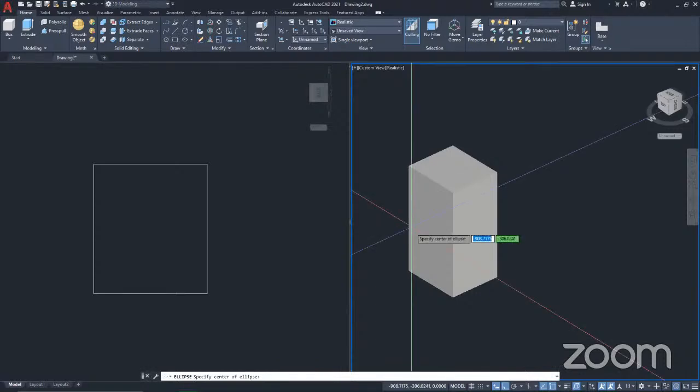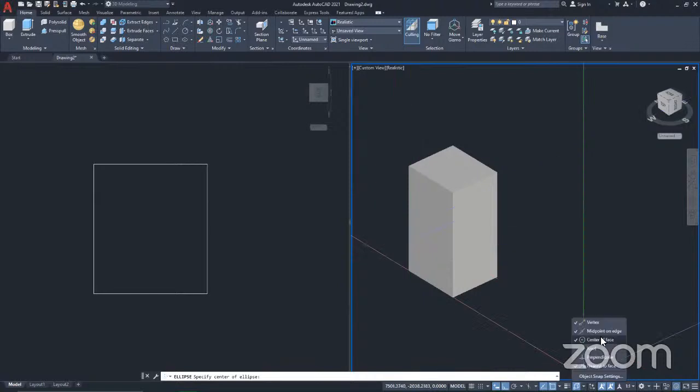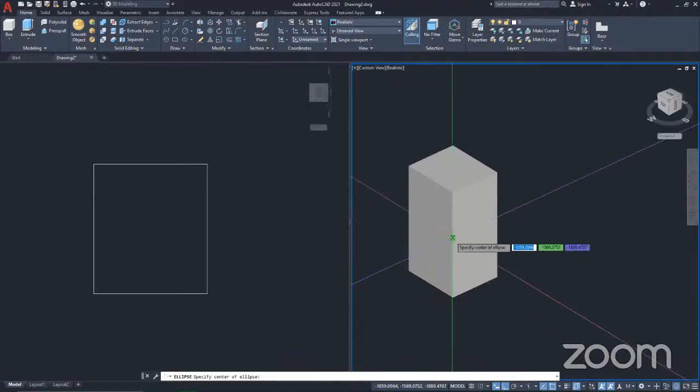Now, if I make any drawing, like so, let me come here and turn on center snap. Okay, the center snap is on. Just going to take this off and take this off. I'm going to take the nearest off. Leave this one, let them be on. So now I come here and I'll snap to the center point and move around this edge. Now I can make my drawing.